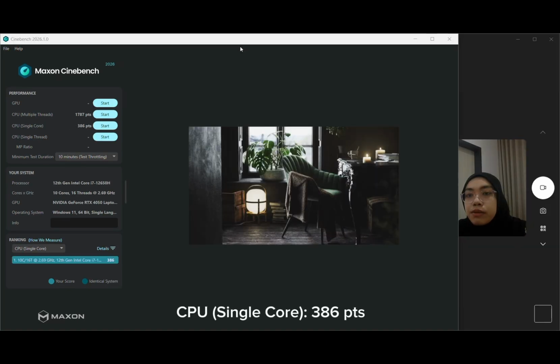After the benchmark is completed for workload B, the single core score is recorded. The processor obtained a workload B score of 386 points. The required metrics for workload B include single-thread instruction pipeline efficiency and maximum boost clock behavior. The single core score indicates how efficiently one processor core could execute the rendering instructions.